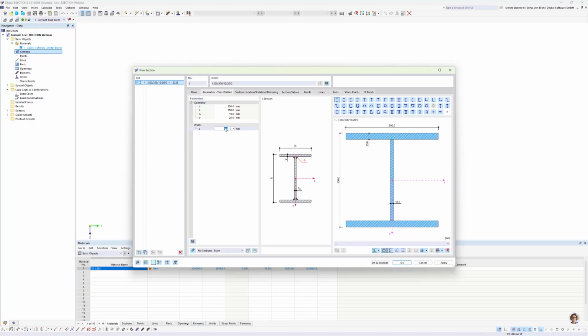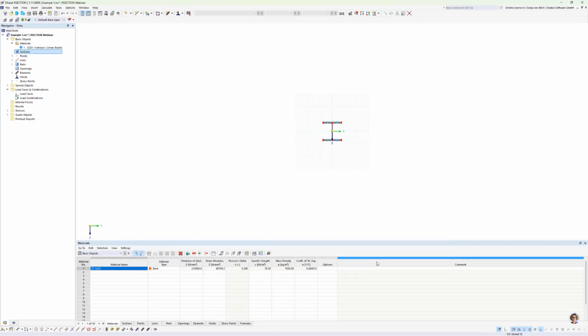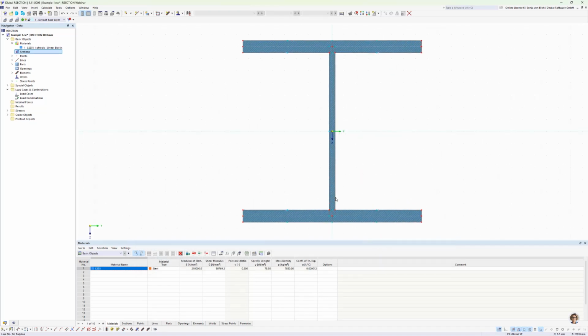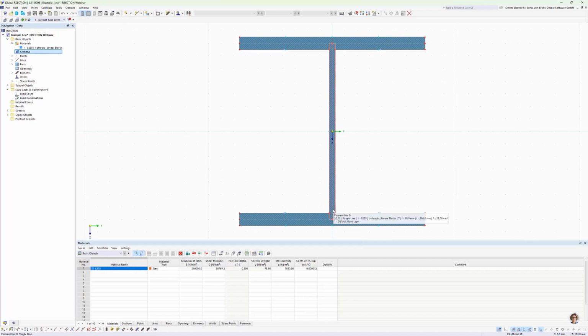At this point, welds could already be defined, but I deliberately postpone the step in order to demonstrate later how to create welds and what settings must be considered. When inserting the cross-section, I disassemble it into its individual components to allow for further editing. To ensure that the force transfer occurs exclusively via the weld and not through adjacent elements, a separation joint must be defined on the welded element.